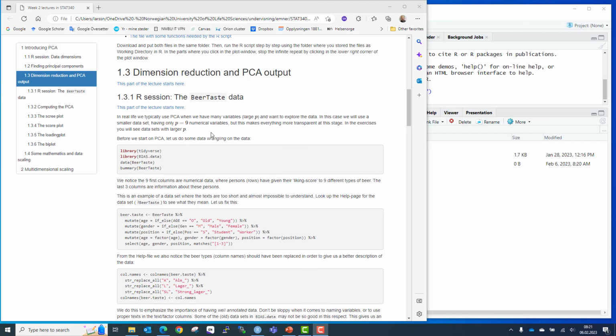Let us run some PCA on some data. And here we look at what we call the beer taste data. So let me just copy this first part of the code here, where we load the tidyverse and the bias package in order to get hold of this data set. And then we take a look at it.